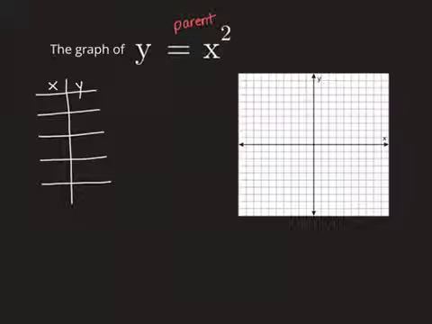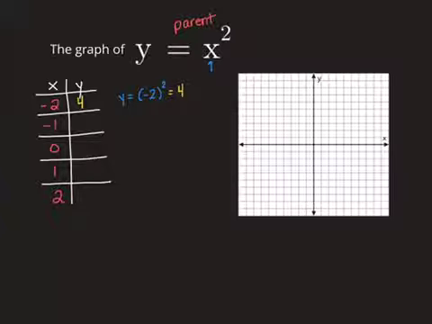With most of the functions and equations we're going to work with, we can start by choosing our x values. I'm going to use -2, -1, 0, 1, and 2 for x, so that I have some positives and some negatives to see how this graph is going to look. I'm going to plug each of those values into the equation to get the y value. In this case, y would be equal to (-2) squared. Remember, when you're replacing, you're always going to put it in parentheses. So -2 times -2 is +4.